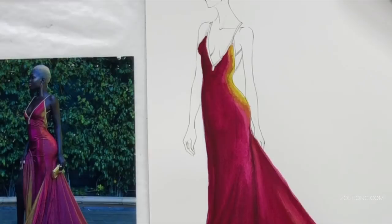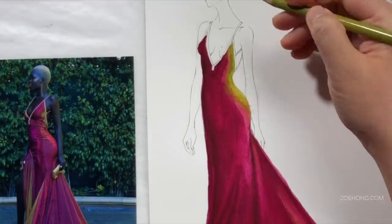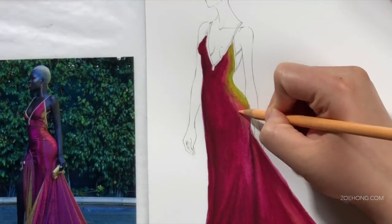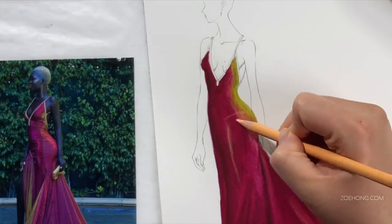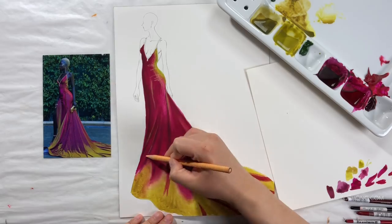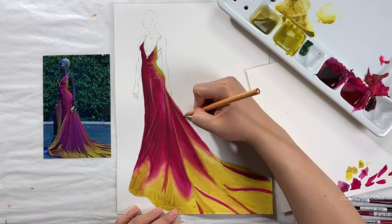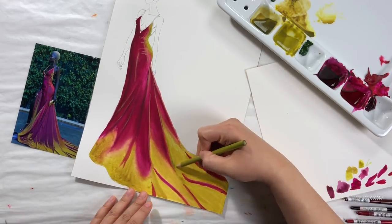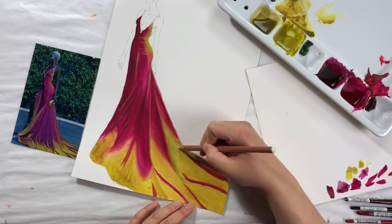And then when your paper is again 100% dry, you could start adding some dry media if you want to punch up the color in a few areas, or if you want to blend it out a little bit more, or if you're happy with the paint job and you just want to go in there with a pencil and add your seams, add your beading, whatever else to the dress, make sure your paper is 100% dry. And that is how I do iridescent fabrics.